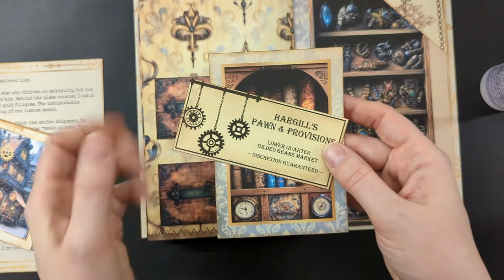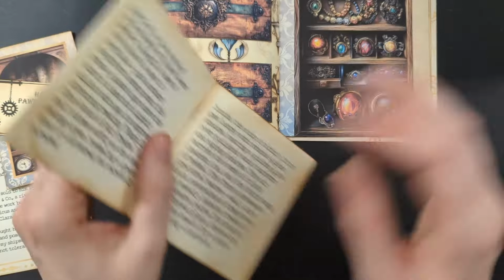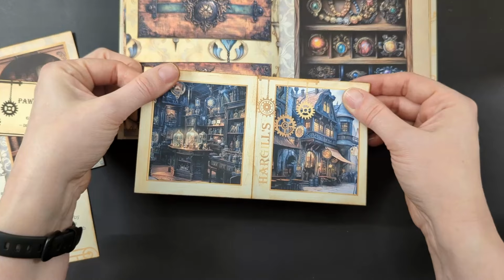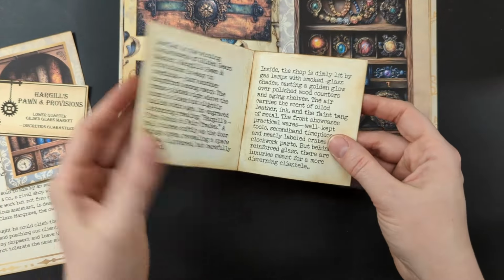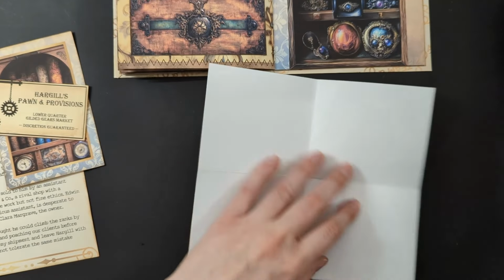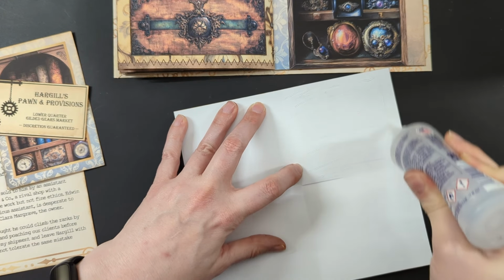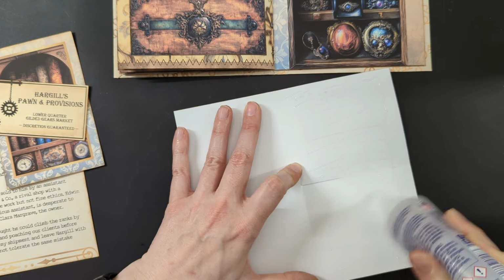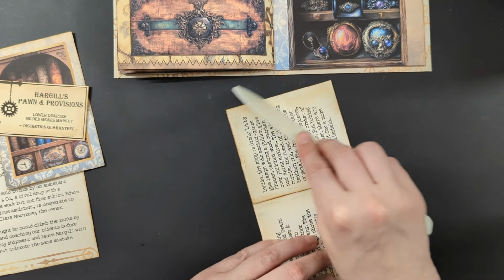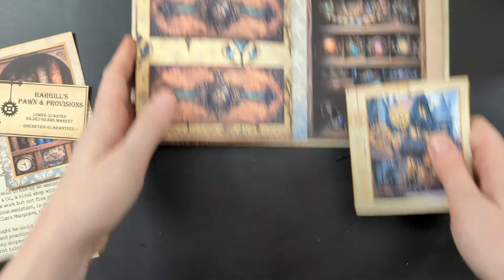So we've got some ephemera pieces. We've got another card with some fabric. We have a business card for the pawn shop. And we have this little book we're going to make, this little booklet. So it comes like this. And you're going to want to fold it in half so the pictures are on one side and the print is on the other. And then in half again. And then we're just going to glue this all together. So this is definitely more of a glue stick friendly project in the interest of time. I'm just doing a quick little swizzle here. Give that a little mush. And there we have a quick little book describing the pawn shop.